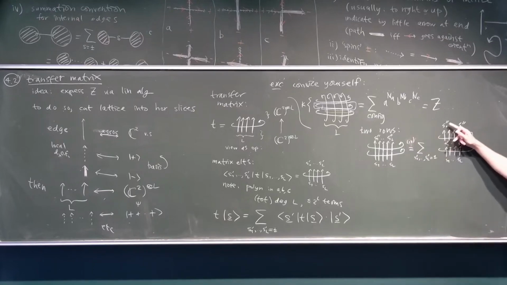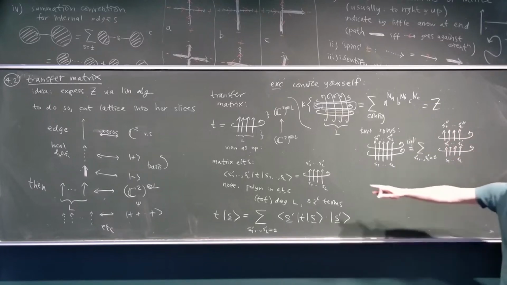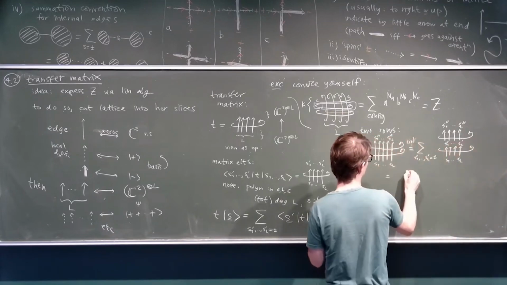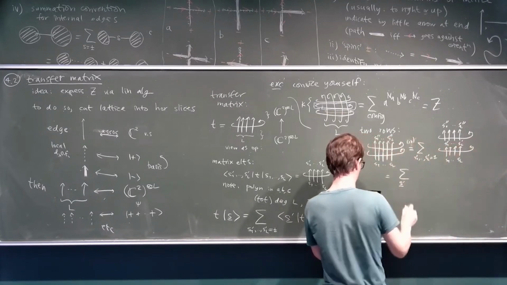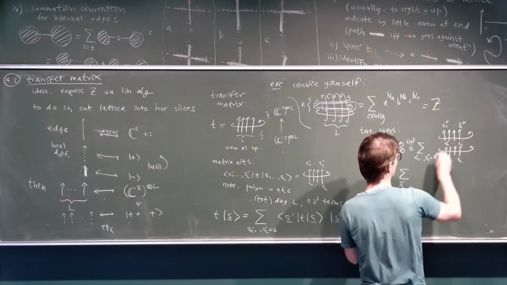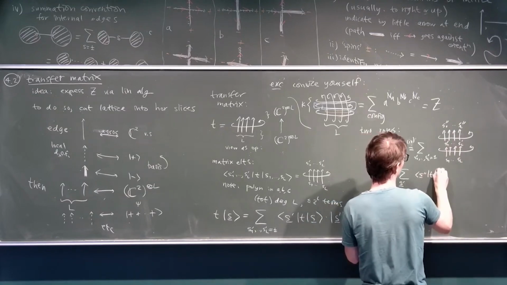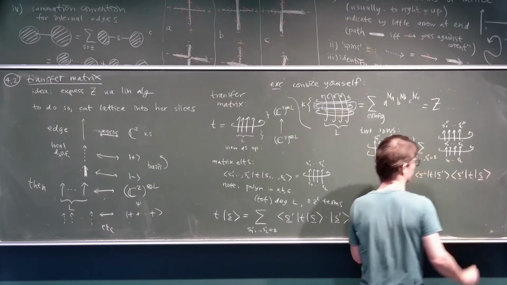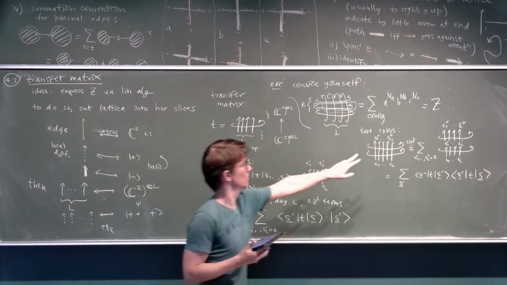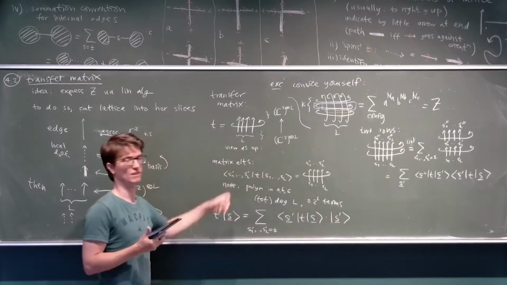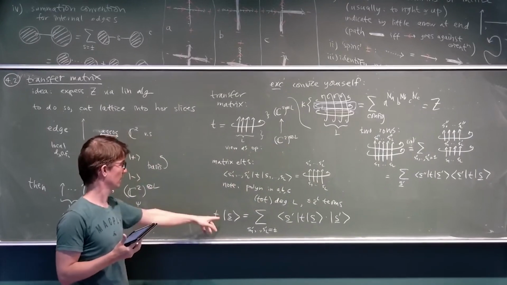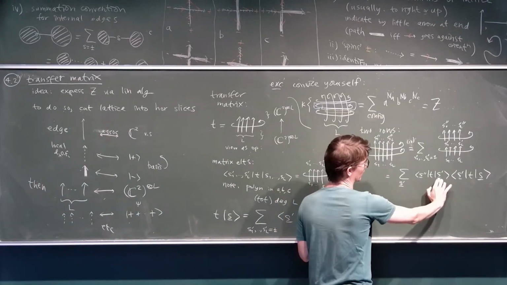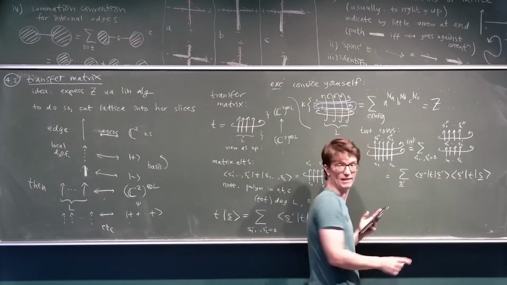Okay, so now this is nice, because we see these pictures are precisely the pictures that we already looked at just here. So we know what this is. So let's write it. It's a sum over all the possible S primes. And then we have a matrix element. Well, we have this guy here, which is S double prime, T, S prime, and then S prime, T, S. Right? Because I'm just identifying that picture and using this formula where I'm writing S underlined like here. But this is nice because now we recognize that here we have the sum over S prime, and then we have the ket and the bra. So this is just the identity.